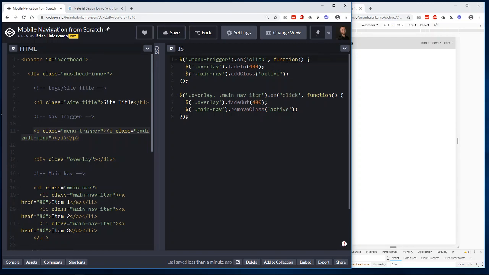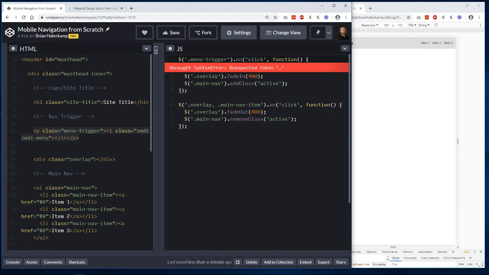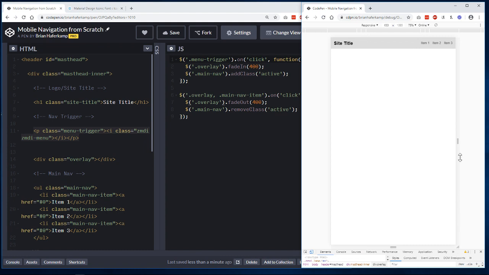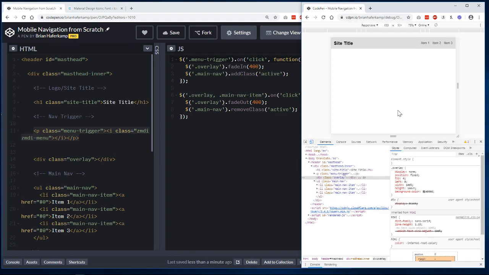It's giving us an error here though. So maybe there's just an error, so it wasn't running any of the JavaScript.